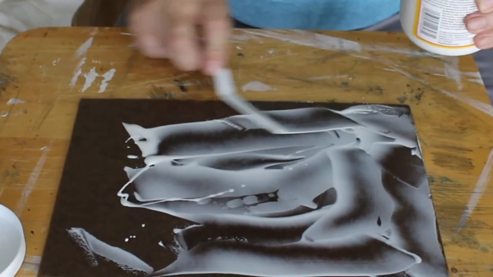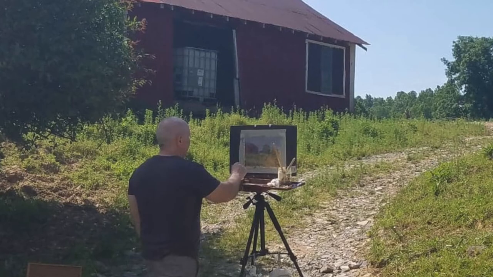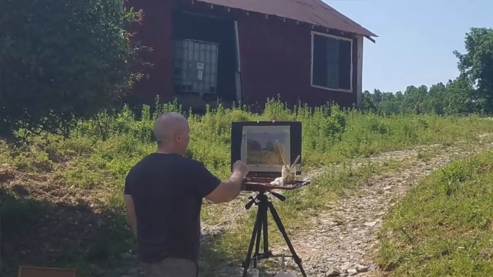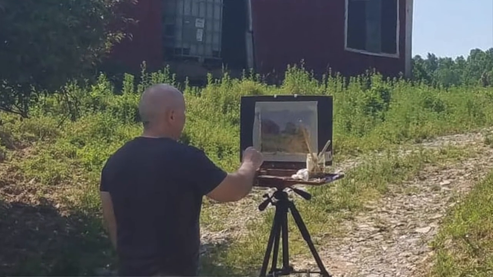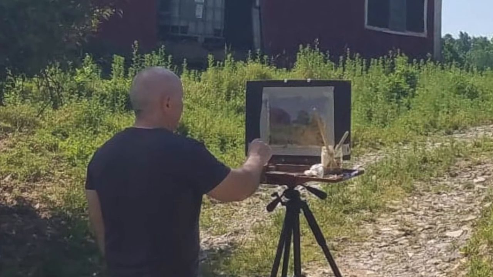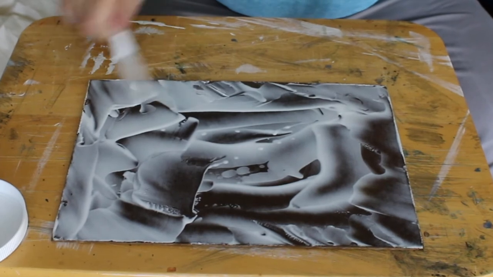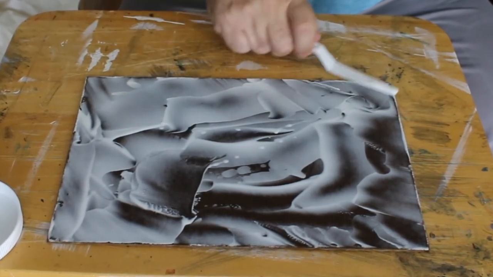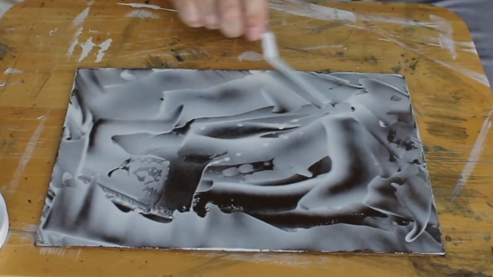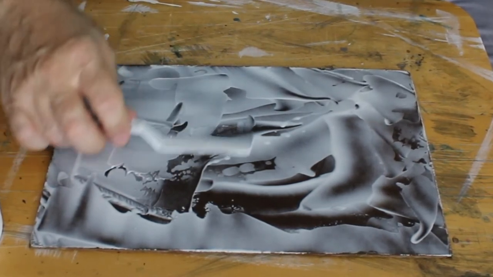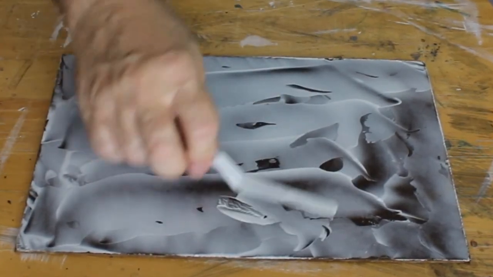Now, one of the positives to using these panels, one of them is like, if you're working plein air, I'm making sure I'm going to the edge here. If you're working plein air, the sun doesn't shine through them. Have you ever been out painting on location and your stretched canvas gets, sometimes the light can come through and mess with what you're doing. Not so on these. You just want to make sure that all of the board has the glue on it.